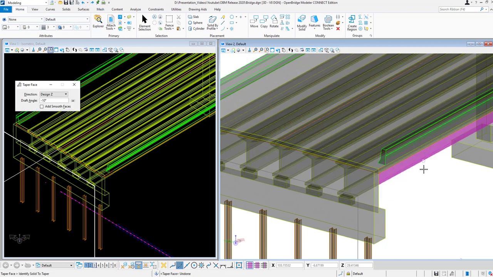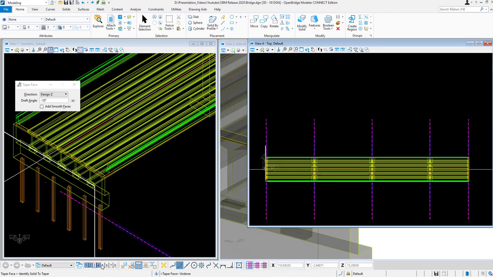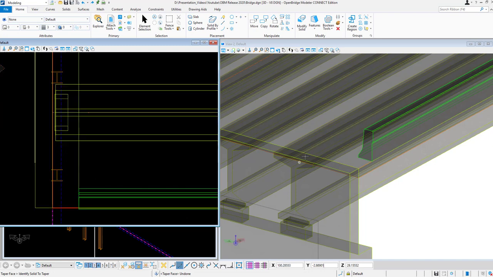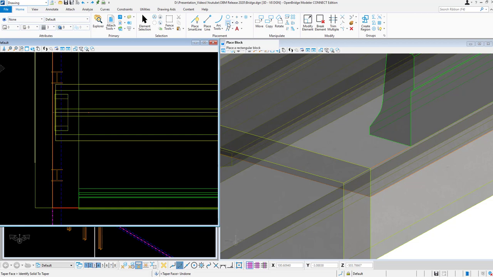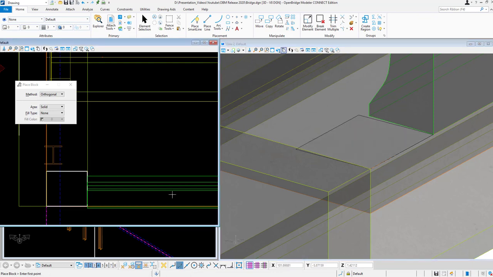Now there is another feature we have. I'll just do undo. Let's say we want a hole on the slab here. We want to cut the slab. So what we're gonna do, we'll come on to the plan. I will draw a square. So this is the box we have drawn. So we want the slab to cut along that line.